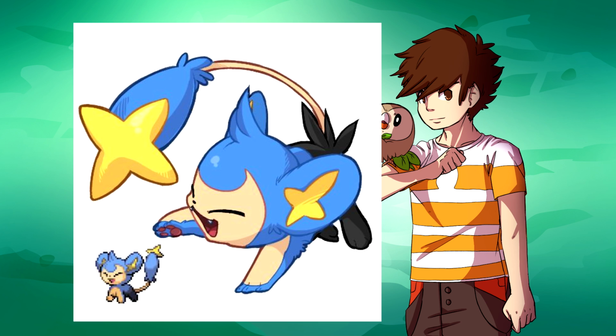It fits in well, the colors match really well, and having that color scheme from Shinx on top of the Skitty body actually works well. And hey, honestly, I've got nothing else to say about it. This is the perfect design for a Shinx and Skitty fusion. I don't know what else I can say.